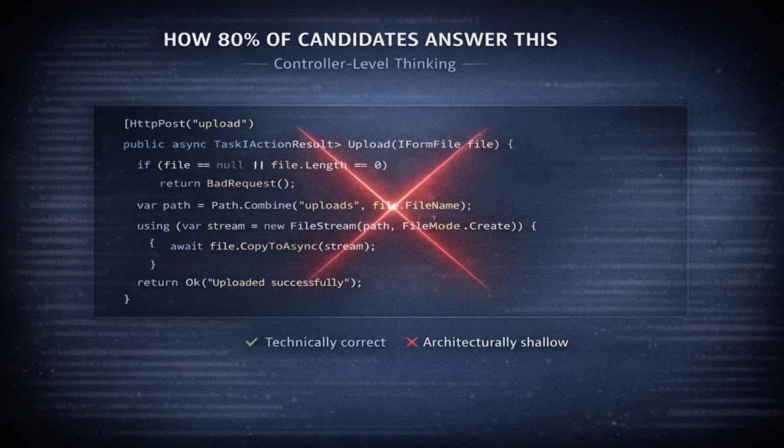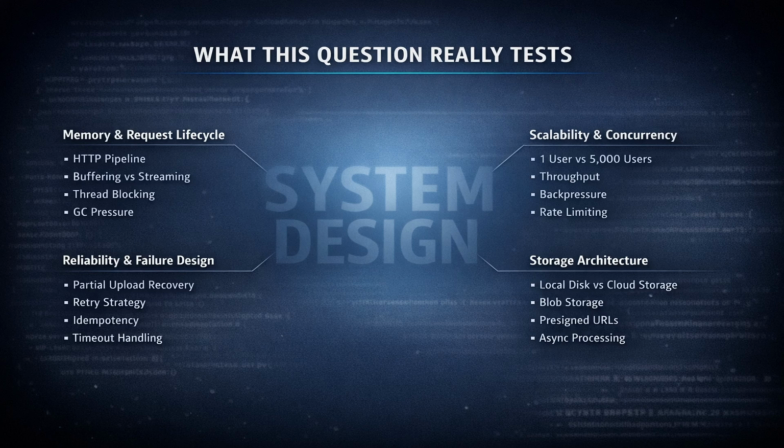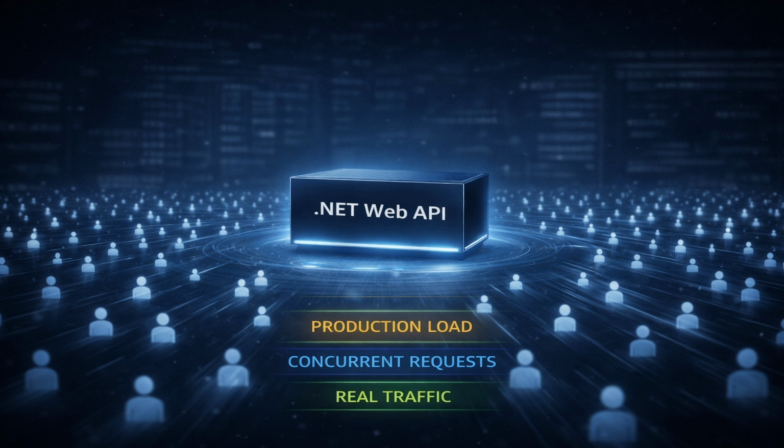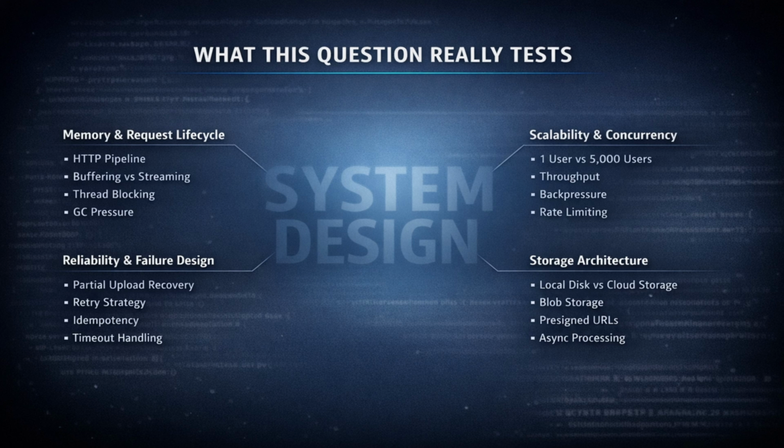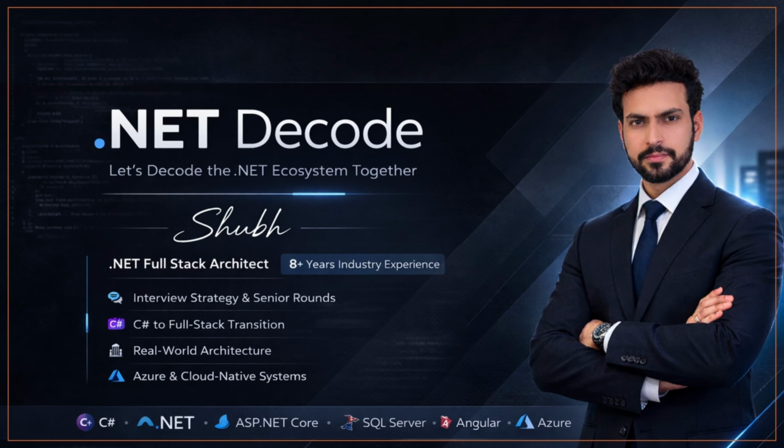And I've observed the majority of us start explaining how to use IFormFile inside the controller. The question is not about how you handle this inside a controller, but how you design a system which is robust enough to handle thousands of users in production. It is also about how you make the system reliable enough to handle idempotency, how you scale the system, how storage is going to work. Let's talk about everything in this video.